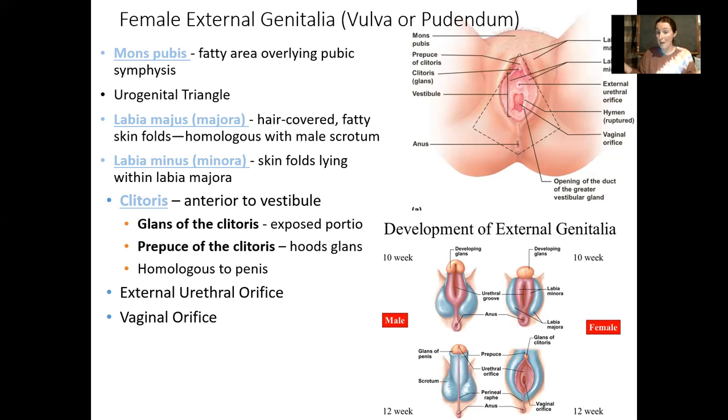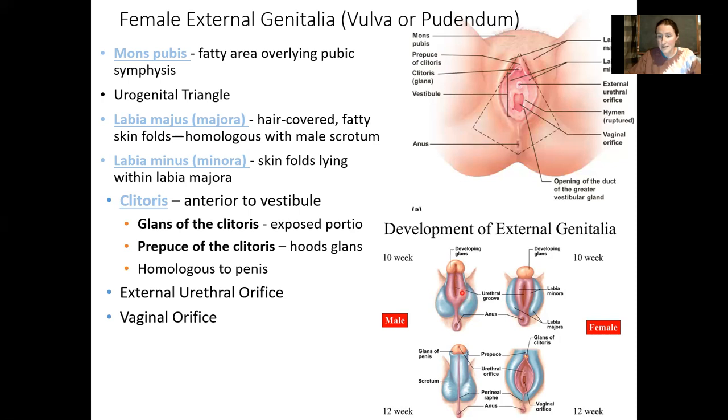The default is female, by the way. And so the male parts develop essentially from the female parts. And so I find this to be pretty fascinating. This diagram is color coded. So the structures that are derived from the same fetal structures are colored the same. And so here we can see that over time, the scrotum and even the main shaft of the penis is going to be derived from the same exact tissue as the outermost lips, labia majora of the vulva.